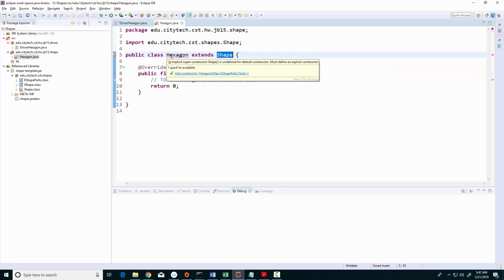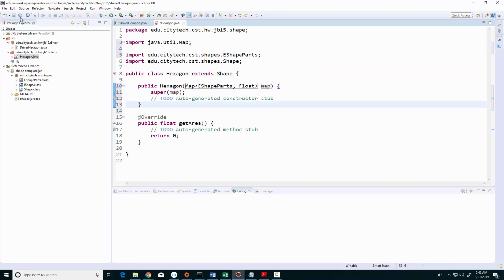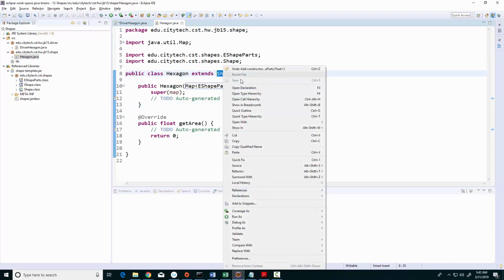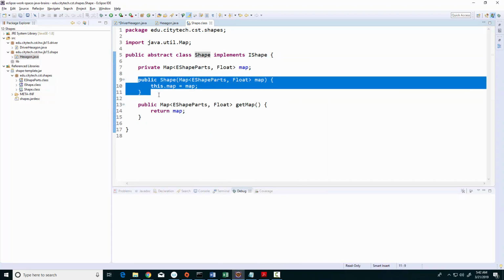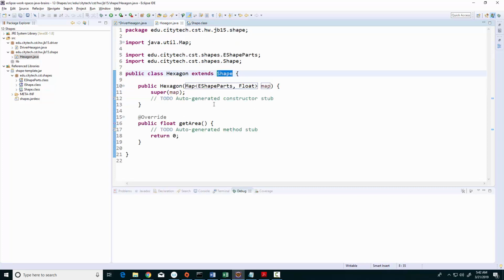This is complaining. This is telling me to add a constructor. The reason it's adding a constructor is because my parent has a constructor. So I must also implement that constructor. Let's click on that. Save it. And again, when I say my parent has a constructor, if I go up here and say open declaration, see, my parent here has a constructor. Okay, so let's go back to Hexagon. Let me close everything here. Close others. I'm going to say yes.